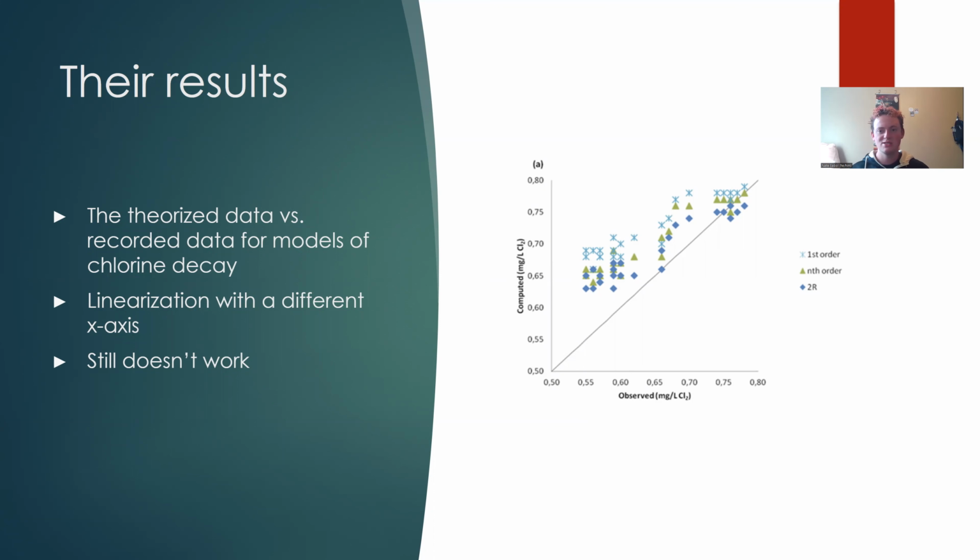And in our particular case study, when they plotted it, they found it was a little bit off. And I should say again that this is a different type of linearization. In this case, you don't transform the outputs at all, you just graph it against something else. So in this case, it is their theoretical concentration graphed against what they have observed. So by matching it up, they will see, is this a perfect one-for-one match, or is there something off? And as we can see here, their data has something off in first order, nth order, and second order. So they tested in all of them, and none of them have really given them a very decent match, so there's more to be asked.